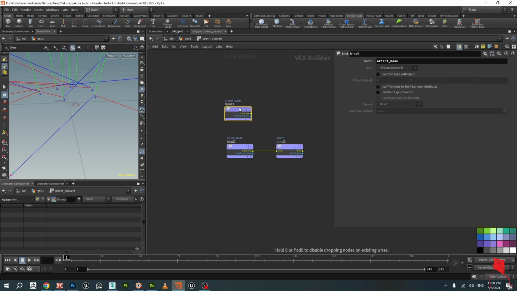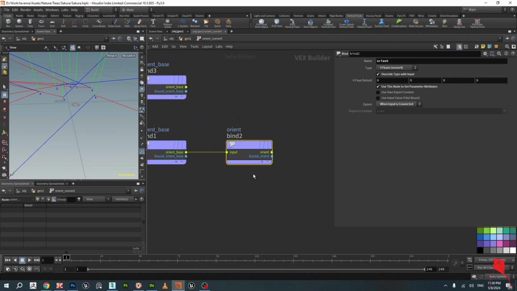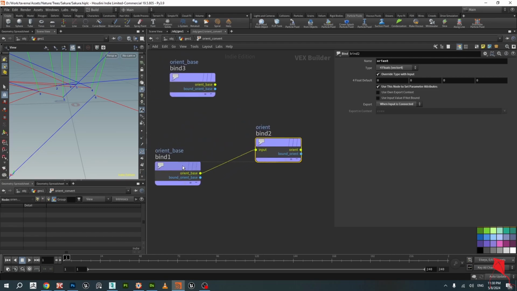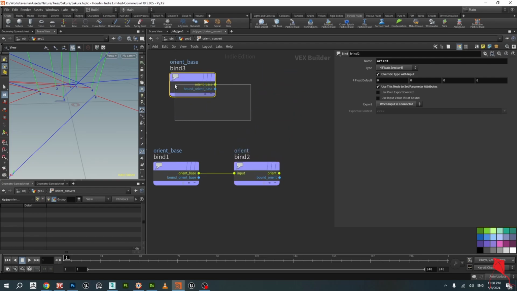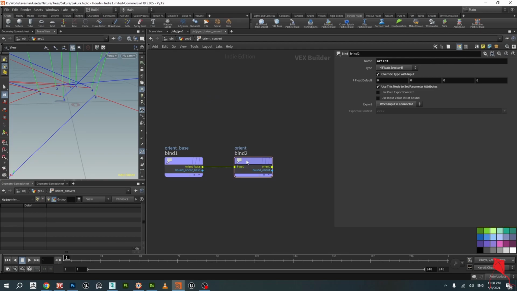Okay, so now it's bind. We take it in, and we output it into the proper orient attribute. As you can see in the settings, and we just do this. It looks really ridiculous, but somehow this operation changes it into quaternion.